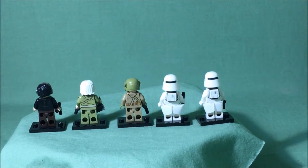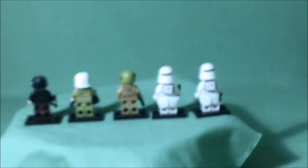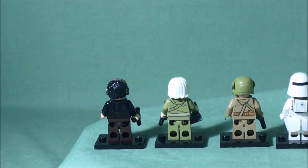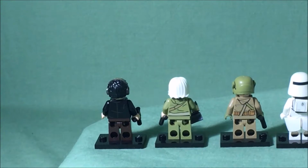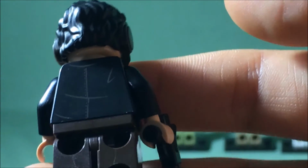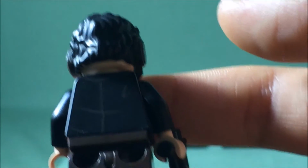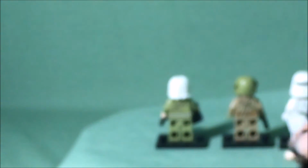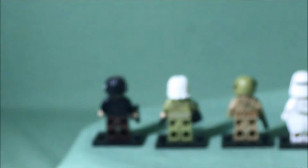Here is the back of all the minifigures. I shall start off with Captain Poe Dameron. I don't know if you can see that because it's really hard, so I'm going to bring it closer to you guys. As you can see, there are some darker brown stitches in his jacket. It's kind of hard to see even when showing it up close. Oh, there you go. I think you can see it now. But there are some darker brown stitches. And you can just see more of his hair on the back.